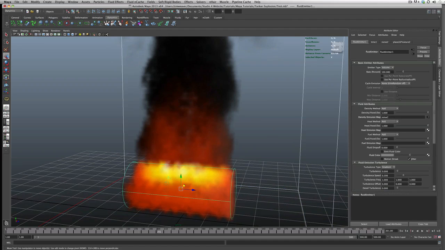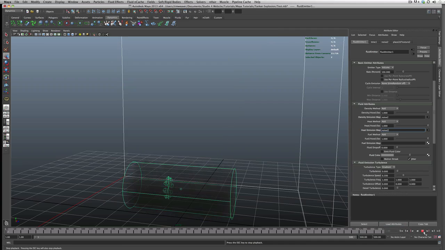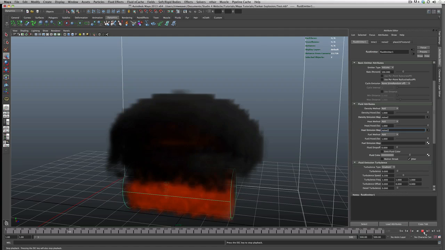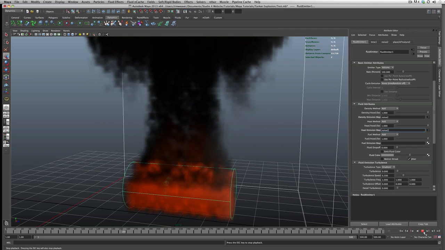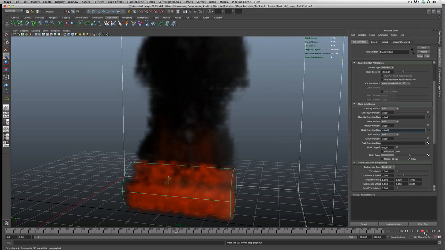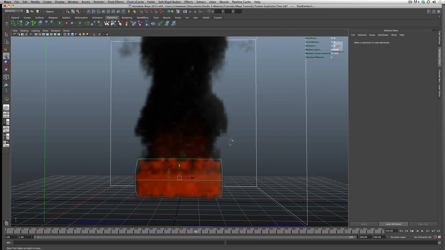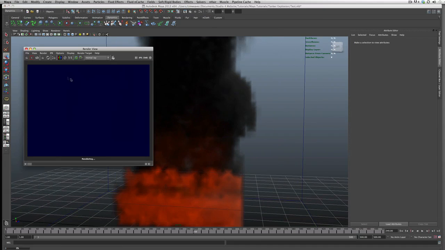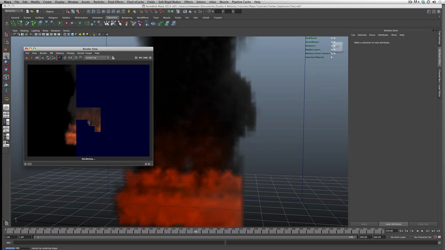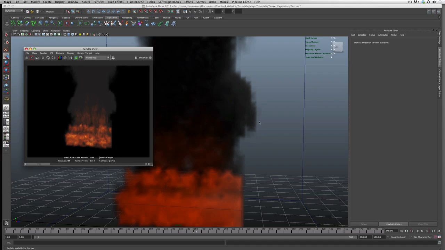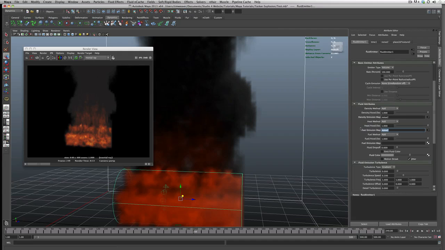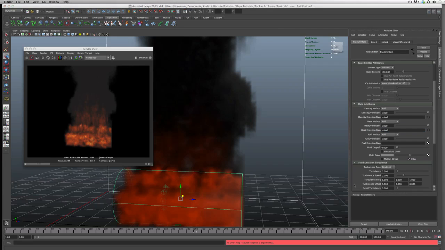We can also take this noise, copy it, and paste it to the heat, so our heat is changing as well. That'll help give it a little bit more values if you want. Let's take a look at this compared to it without the heat. We might want to take that texture off. I'll go ahead and save this render, take this off, and re-render this out.